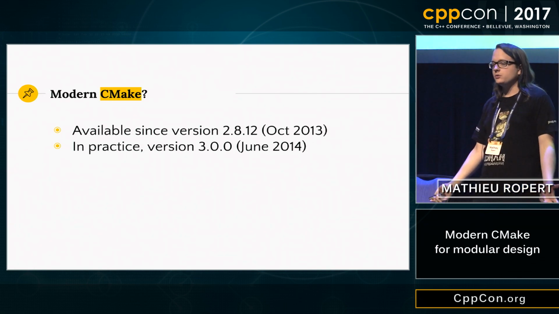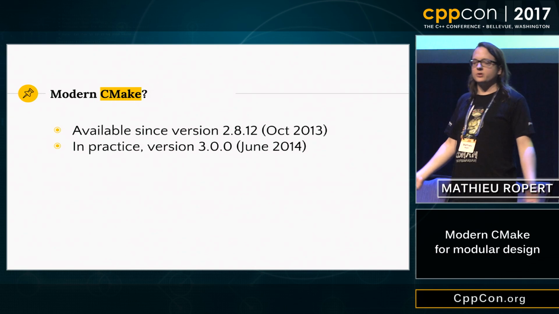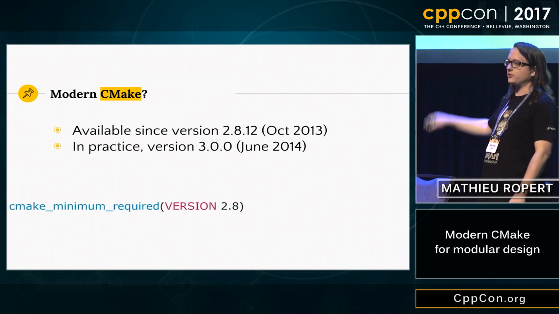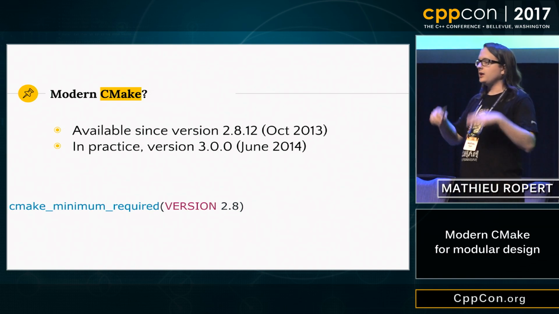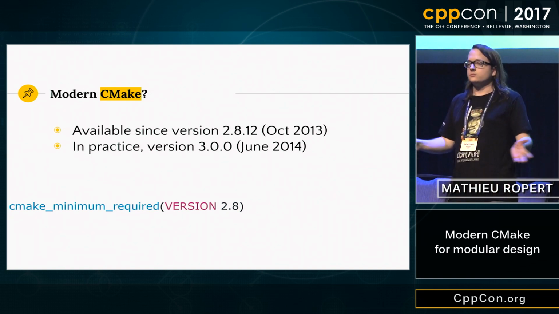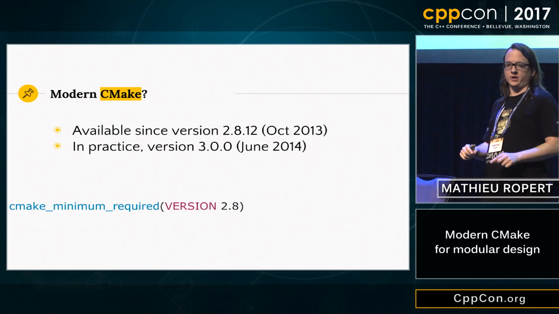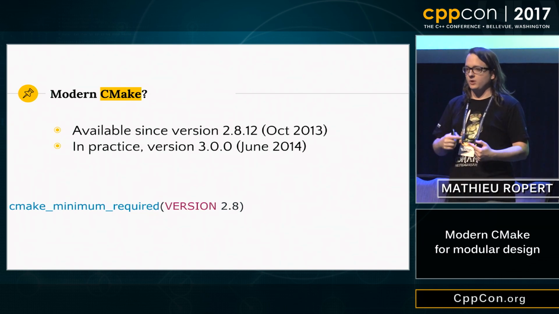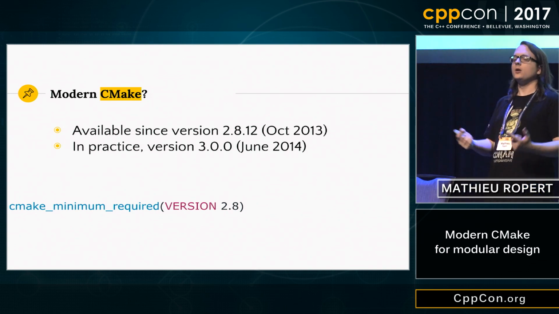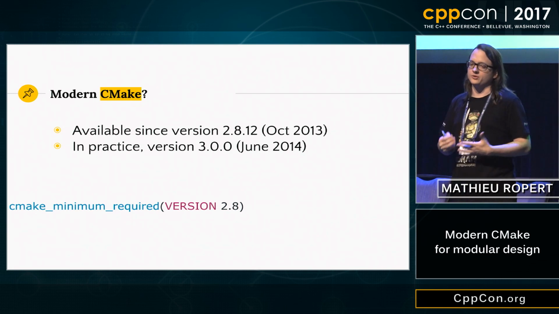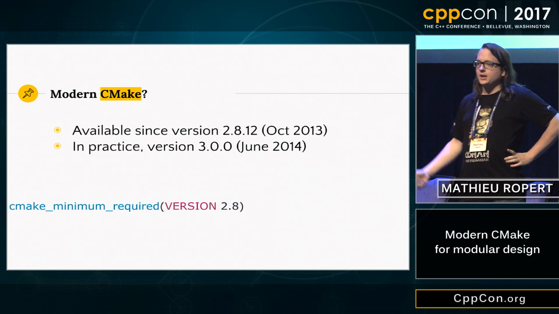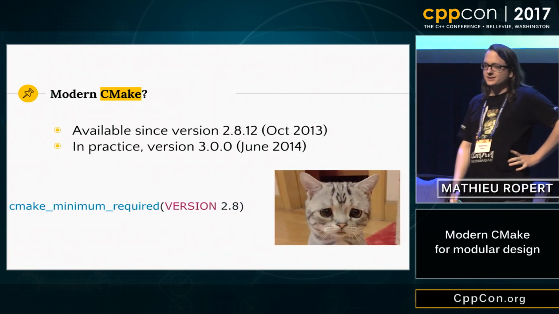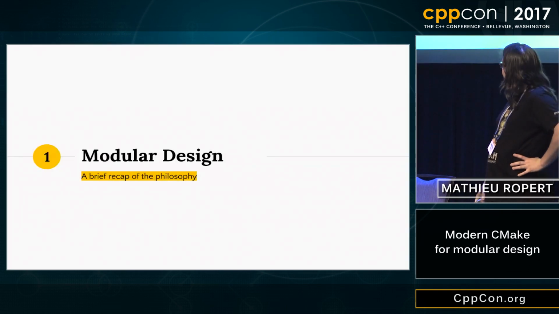So how do I know that any project I open on GitHub is not using modern CMake? Well, that's easy. I just have to look at the top line of your project, and I see require 2.8. None of the features are guaranteed to be available. Even more than that, if you have a more recent CMake, CMake may disable them because it wants to be compatible. That's what you are telling it. And that makes me sad because you're missing out.